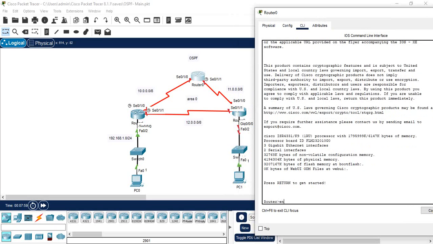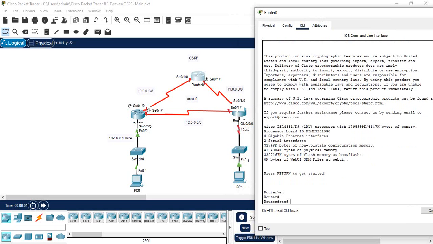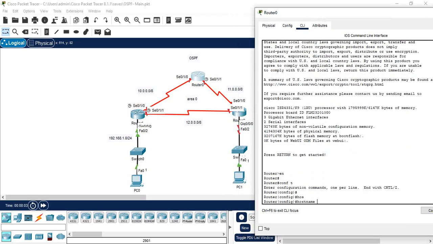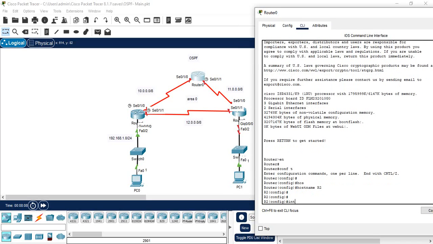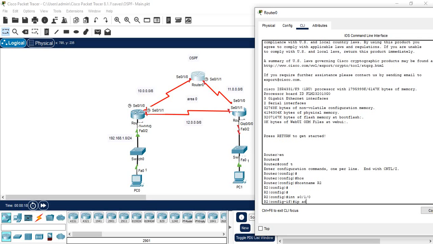This router here is going to be router 2, so I'm going to configure it as router 2. The host name is going to be R2. The interfaces that are there are only 2 serial interfaces. So serial 0/1/0. The IP address is 10.0.0.2. I'm giving it the 2 because the other one has taken .1.